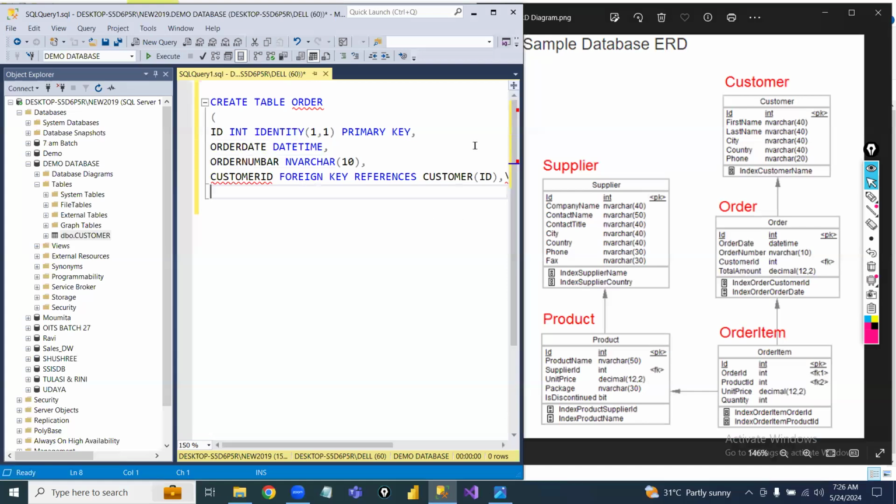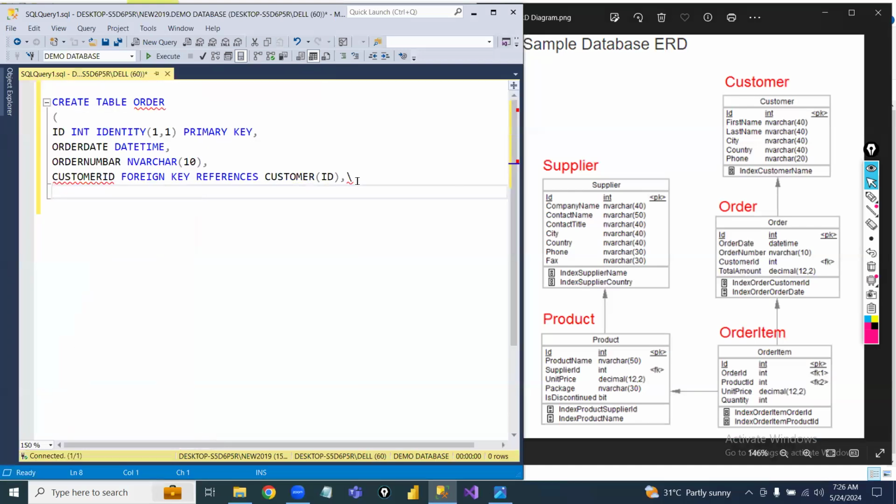So I have taken customer ID as a foreign key, referring to the customer table and ID column. Next one is total amount, decimal 12,2.